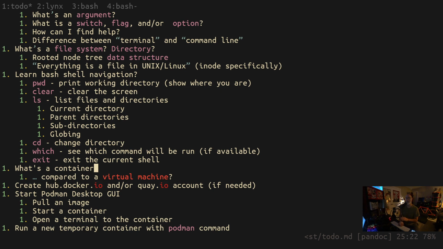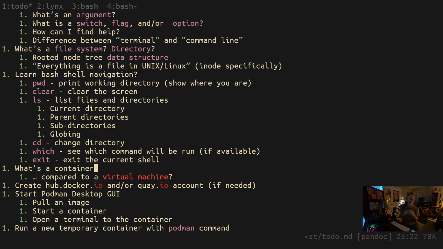I could spend the entire hour just talking about that. Suffice it to say that containers and virtual machines are two different ways to do something on a computer that is not using effectively what is on the computer, the host computer, like we talked about, right? In a nutshell, it's a way of making another computer inside of a computer. And when we're talking about a virtual machine, it literally is doing that. And that's the only difference you need to know between that and a container.